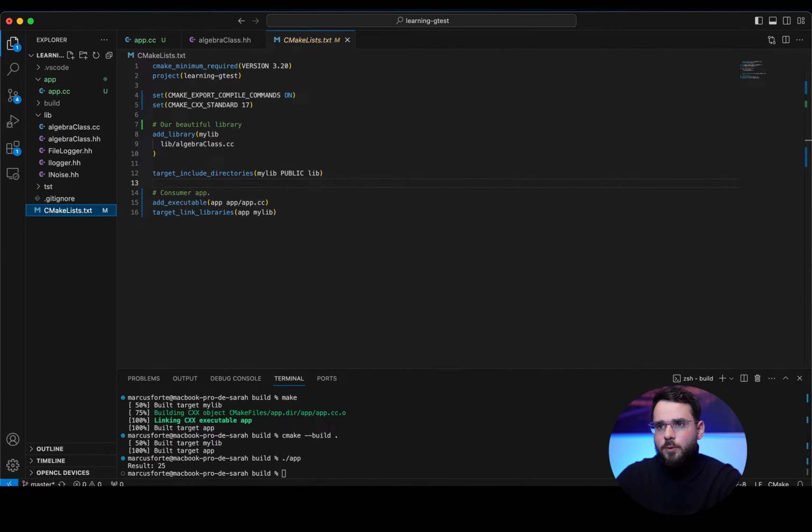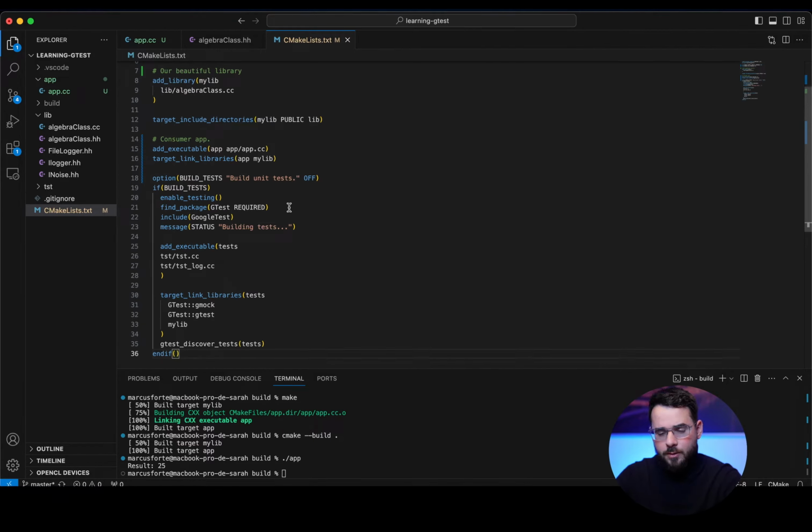The way we do it is, I'm just going to copy and paste for efficiency. This is how we do it the CMake way. Walking through it: usually you want to have your testing built as an optional part of your project. You don't want to require people to build the tests. It should be an option, usually turned off. But in the development environment, you usually want to turn this option on, and this is how you do it in CMake. You just define an option, a description of it, and the default value.